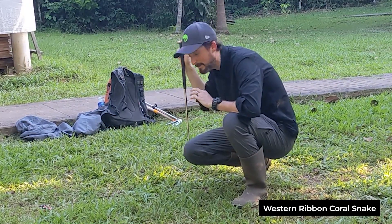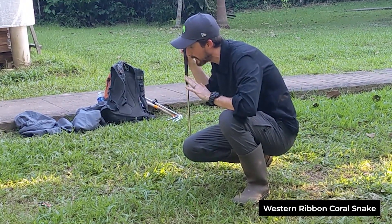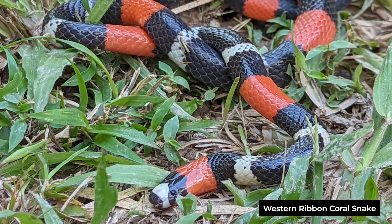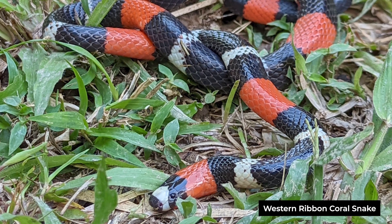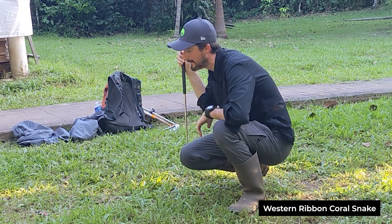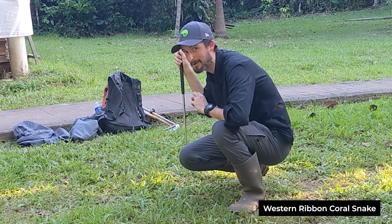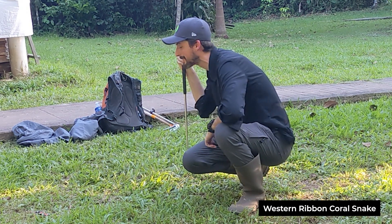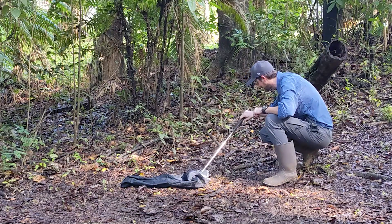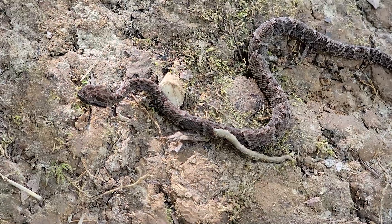You would not want to be bitten by this snake at all. They can be very quick and darty and quickly hide themselves in the foliage. At the same time, you're very unlikely to see them unless you're really looking for them. It's a pretty amazing snake, very beautiful, but it's the wrong one to mistake for a mimic because this is the model — and inside this bag is probably the most deadly snake in this area.